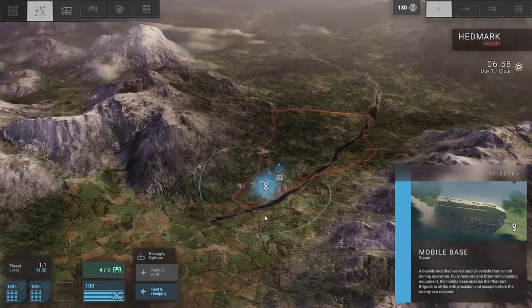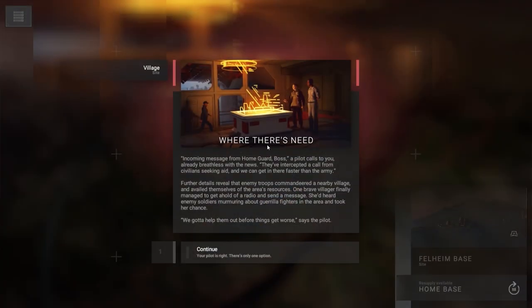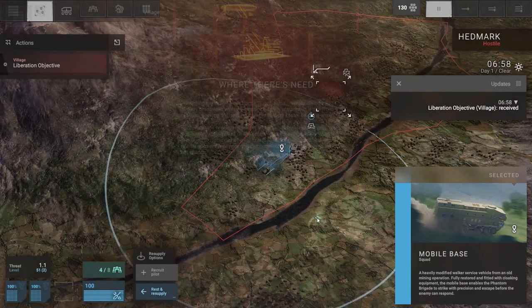Now we are in our mobile base. Where there's a need. Incoming message from Home Guard, boss. The pilot calls to you, already breathless with the news. They've intercepted a call from civilians seeking aid, and we can get there faster than the army. Further details reveal that the enemy troops commandeered a nearby village and availed themselves to the area's resources. One brave villager finally managed to get a hold of a radio and send a message. She'd heard enemy soldiers murmuring about guerrilla fighters in the area and took her chance. We gotta help them out before things get worse, the pilot says. Continue, your pilot is right.